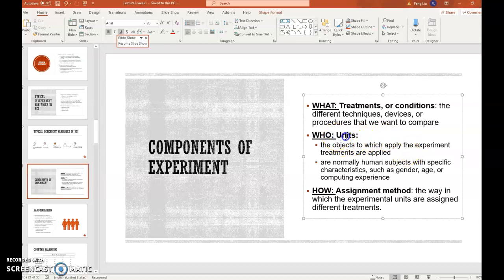So who is the user? And how you're going to design the method is the way you're going to design the experimental unit to complete the treatment or complete the testing.